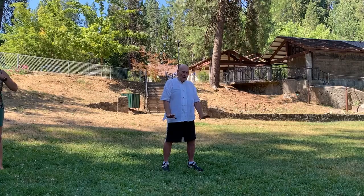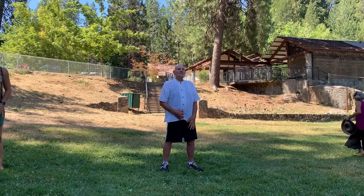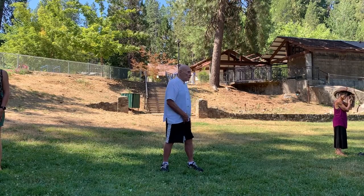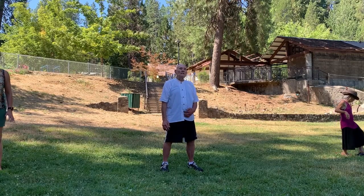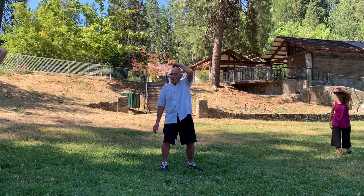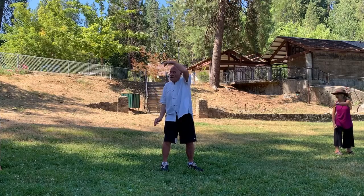Now push down. Now we're going to come right down through the center, and we're going to come right to the belt buckle. Right at the belt buckle is the pancreas. So we'll bring the hands around the head, we'll twist and turn both directions and bring the sound yang, Y-A-N-G, down the center, right into the pancreas. You'll see here and feel it coming right down the center. So we go yang. Yang. A little louder. Yang.